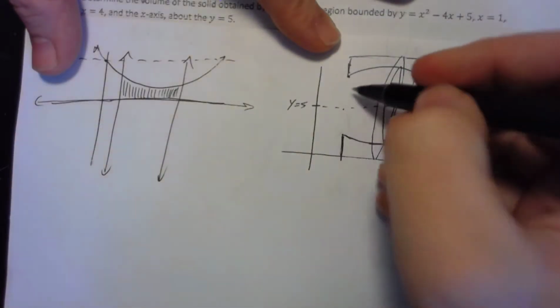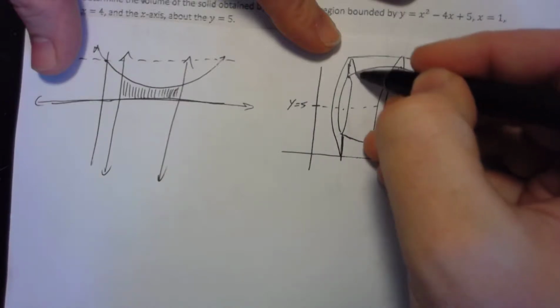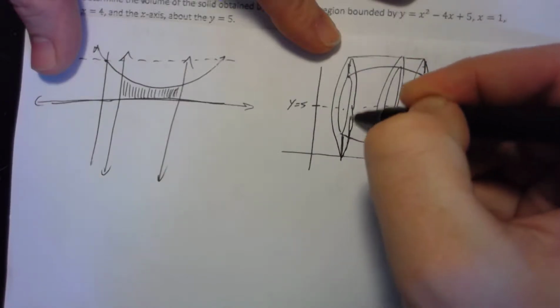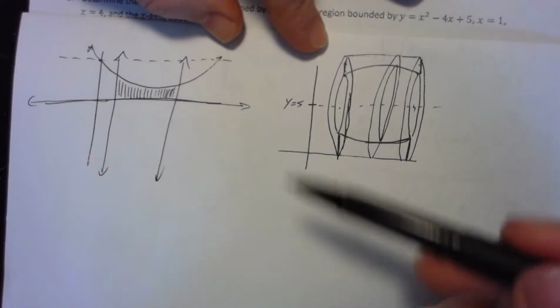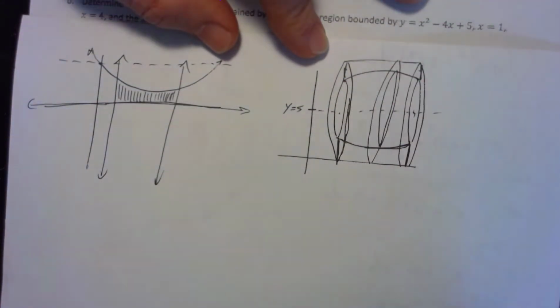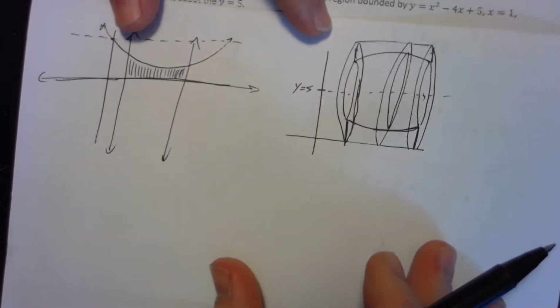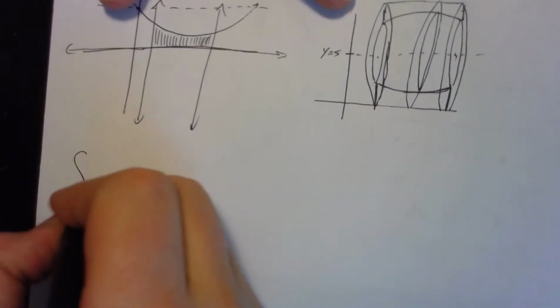Now this object might be difficult to understand or realize exactly how it's supposed to appear, but the general idea is again that we're rotating it around that line, and it looks like there's a drill hole in the center of it. We've got to figure out exactly what the volume of this object is. Now again, the rules don't change. I'm still going to integrate.